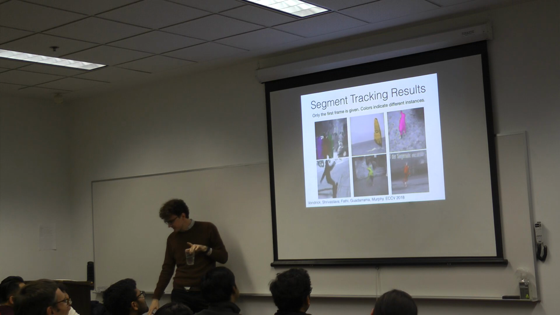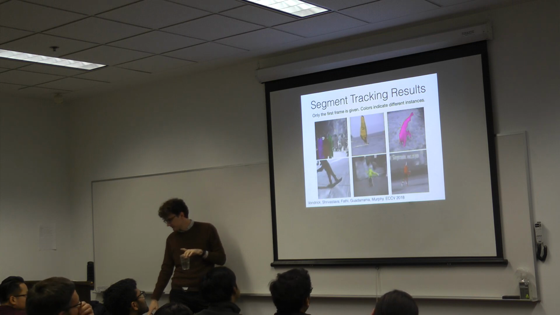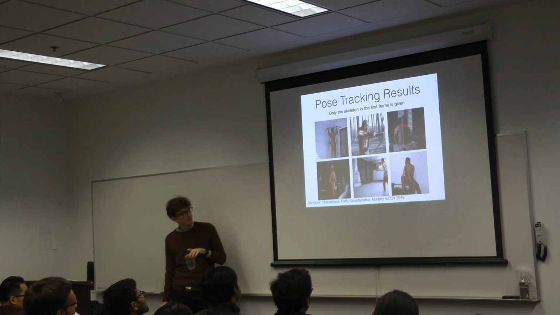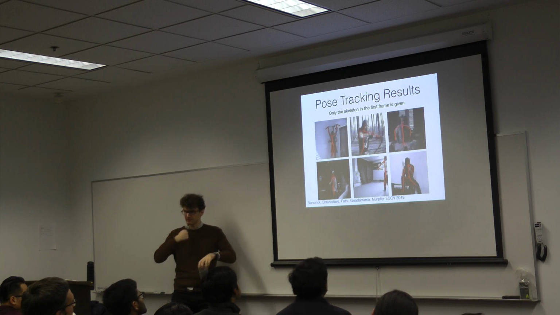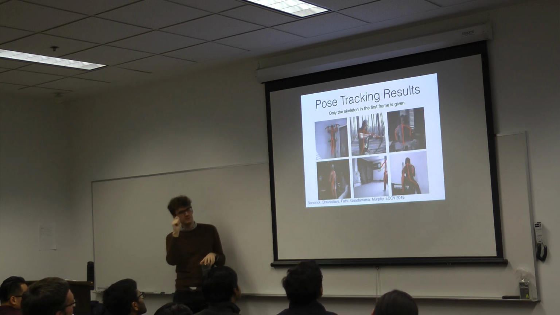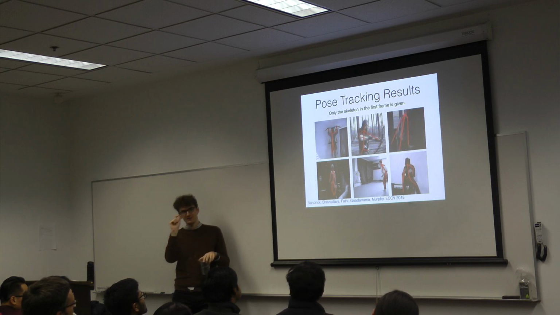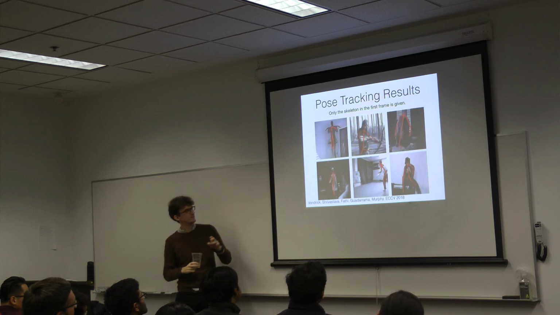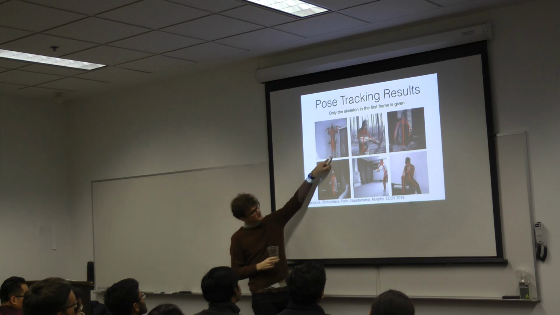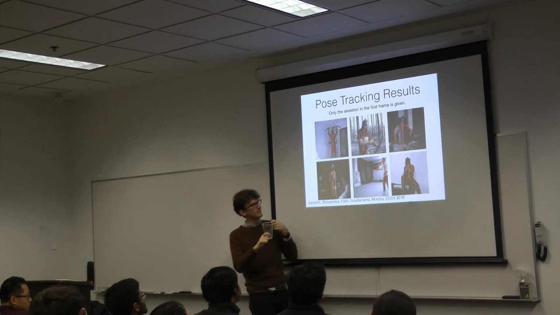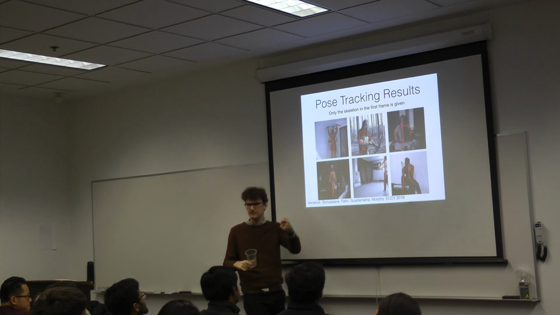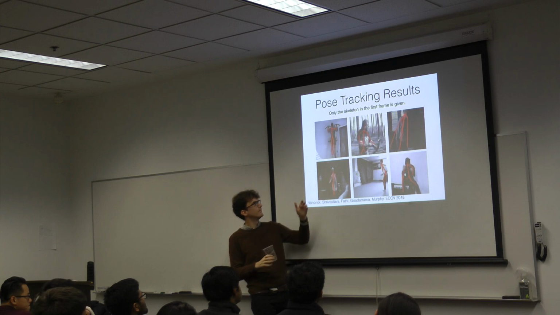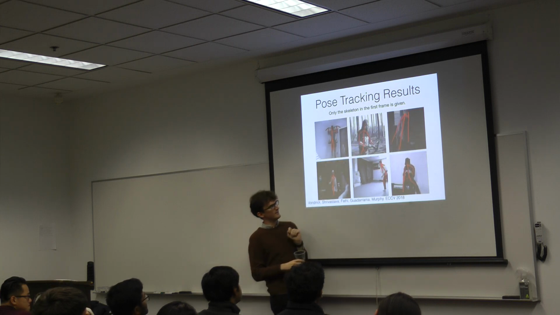Okay, one thing that's interesting is that we can do this for a variety of different tracking tasks. So we can also do this for pose tracking. And this is a task that requires much finer point-to-point correspondence, right? Previously, it didn't require very accurate point-to-point correspondence. Pose does require it, it's still not going to be pixel perfect, but it requires finer resolution. And so the way this works is each human joint in the first frame is specified, and then you just warp it according to this model. And it does a pretty good job, I think.